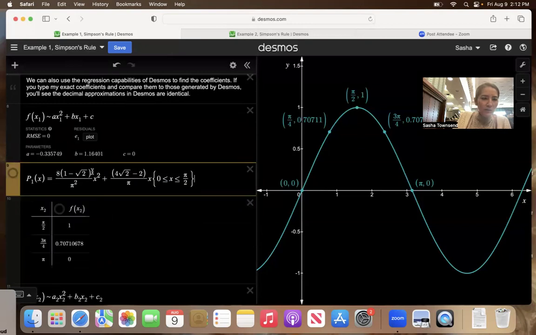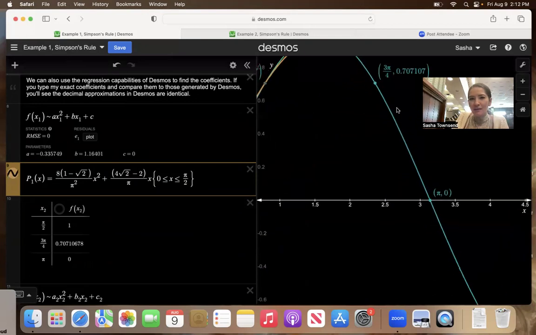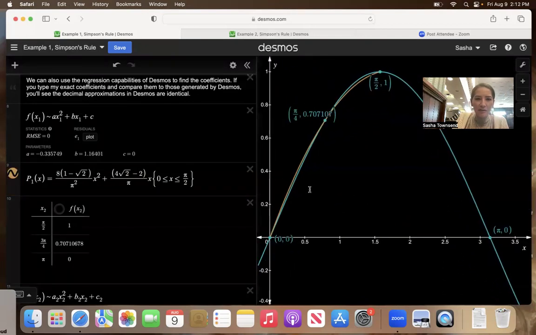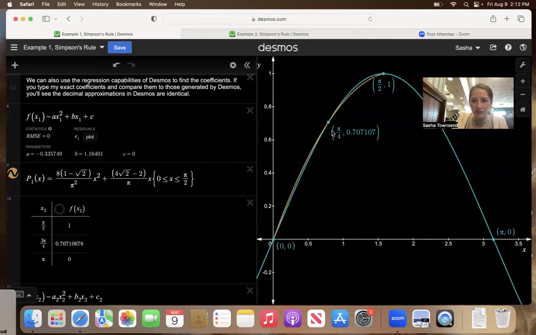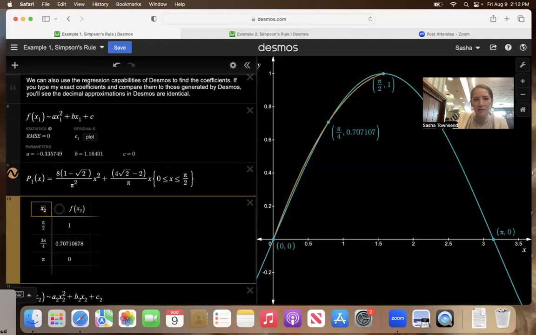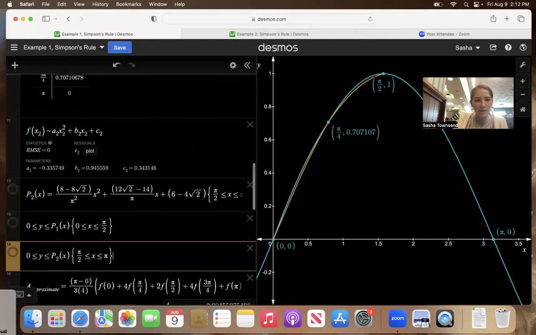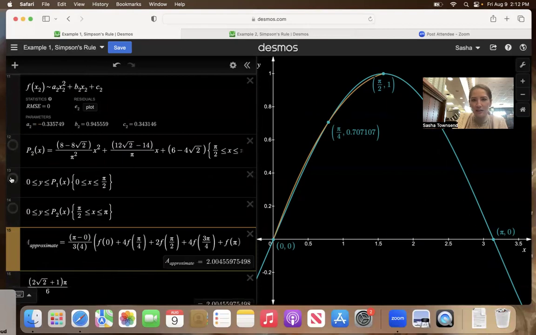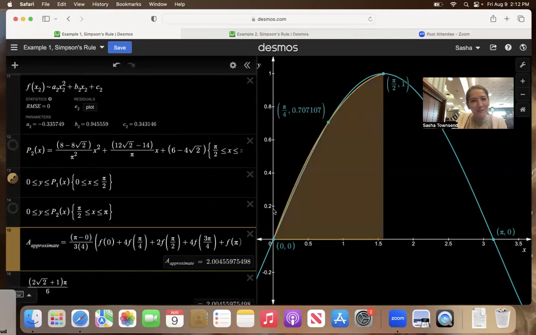But when we graph it, this is what it looks like. If you zoom in a little bit, you can see that polynomial is the orange line and the sine curve is that teal line. It's very, very close. You can see that's an excellent approximation to the function. So if I were to shade that region, the area under the orange line, can't you imagine that's going to be very, very close to the area under the teal line?